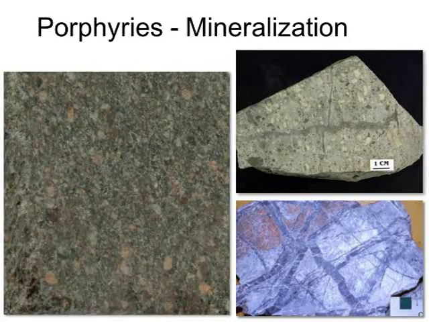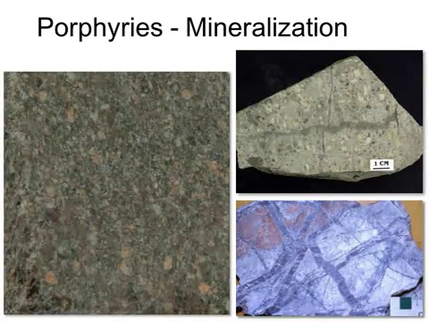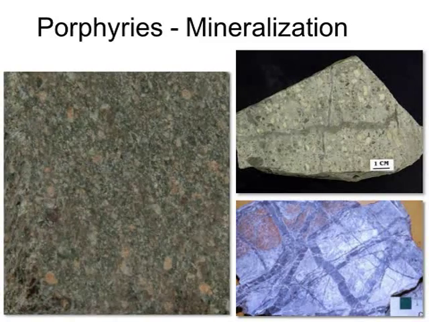On the margins of the magma chamber, where large volumes of groundwater pass through the rock, driven by convection and the heat of the intrusion, feldspars break down to sericite mica, giving the rock a creamy color, as in the photo on the top right. This is termed phyllic alteration.